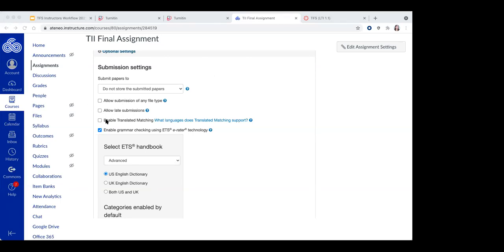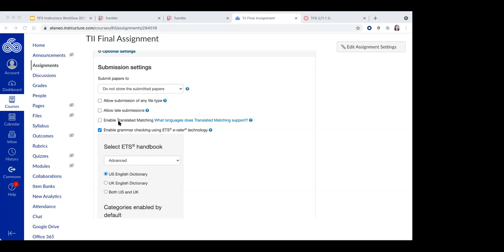Now, what does translated matching do? Note that even if you turn on this one or not, we will always have like for like matching. What does that mean? When we use like for like matching, it only means that if your student will submit in Filipino or in any other language, let's say Korean or Japanese, we will still be able to find similarities of the submitted works in other languages because we already have those in our content database. And for as long as it is in our content databases, definitely we can find a match.